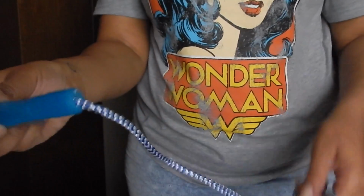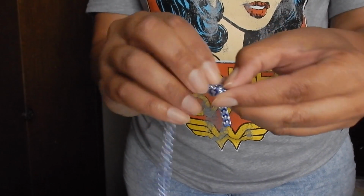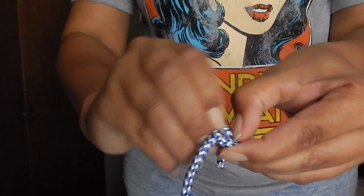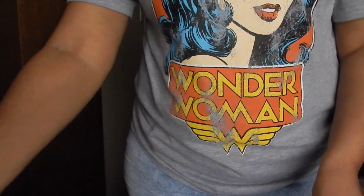You're definitely going to need some good music to listen to while doing this project, or a good TV show. Now we're going to take the handles off of the jump rope. As you can see, it's super easy. Just push the handle down, untie the little knot that it has.